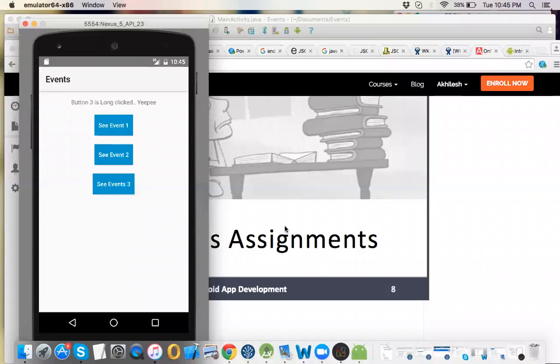Yes, you can use the on touch, but I'm not going to show you how to use it. It is homework for you, right? Similarly, as we have implemented the on click and on long click, we can use the touch. So try to implement the touch, right?